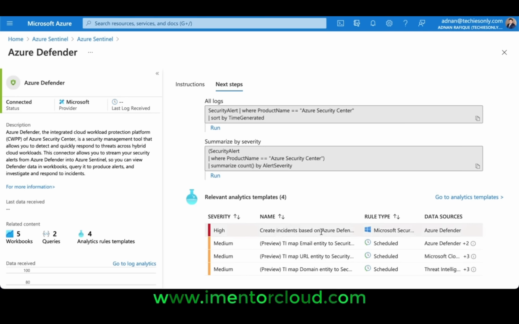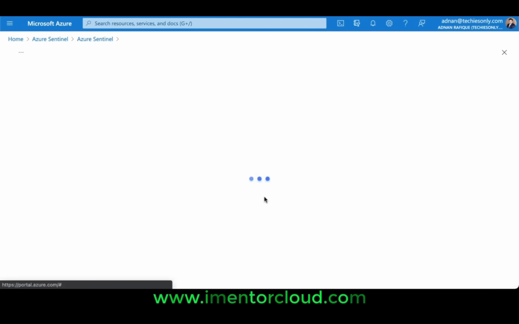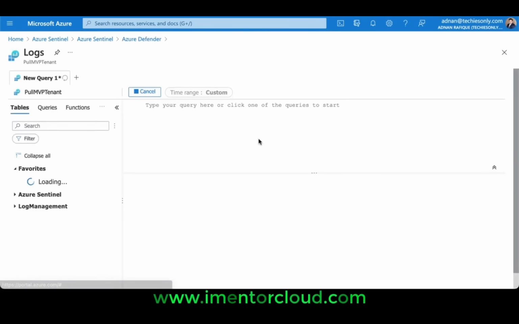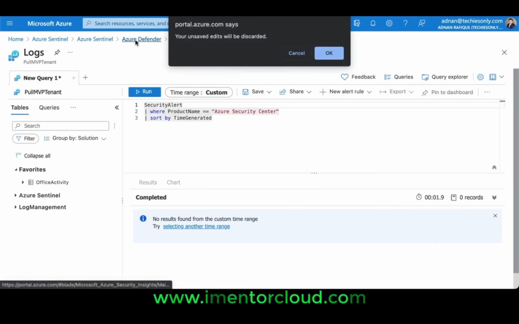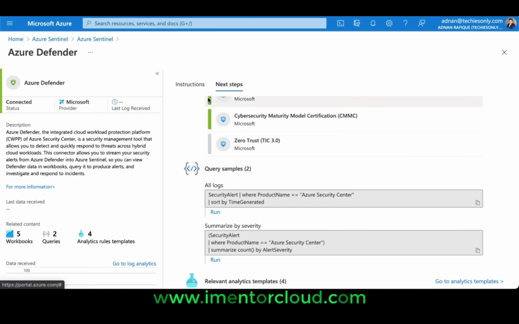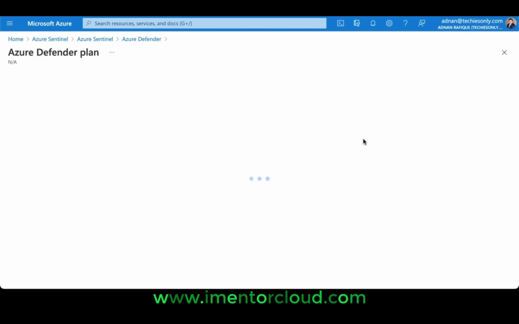You can create incidents based on Azure Defender, and you can also do some extra alerting based on that. I'm just going to run it and see whether it brings anything or not. If it doesn't, then we may have to enable it. So I'm going to go back and go to instructions. Let's see what happens if I enable it.